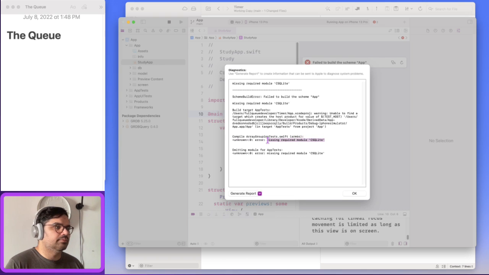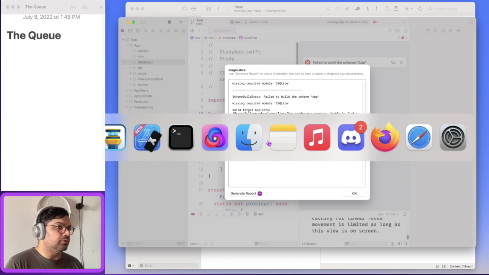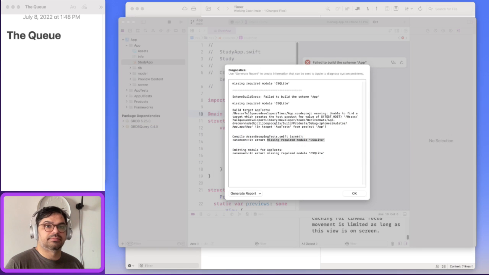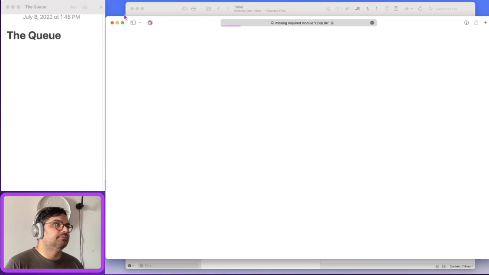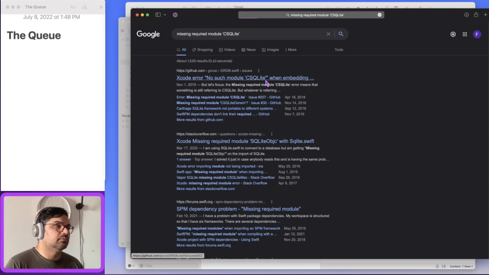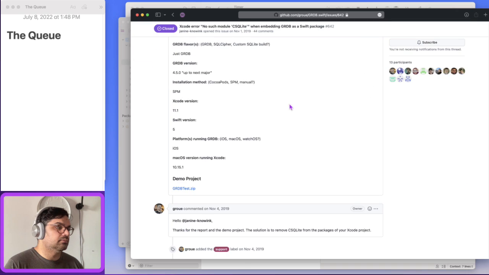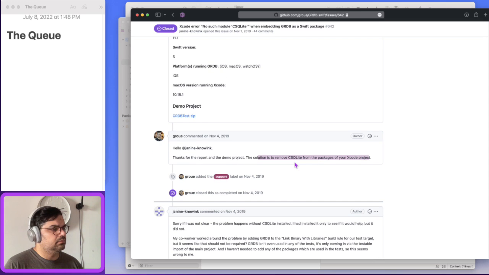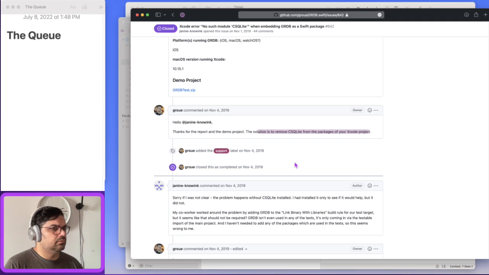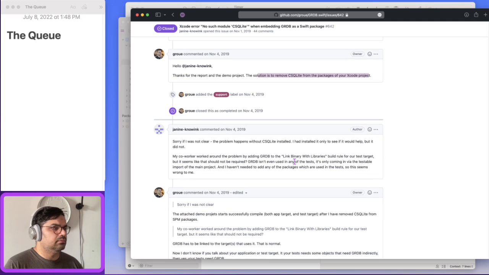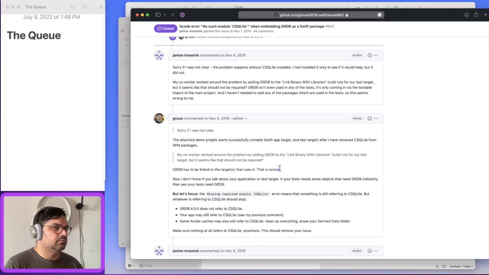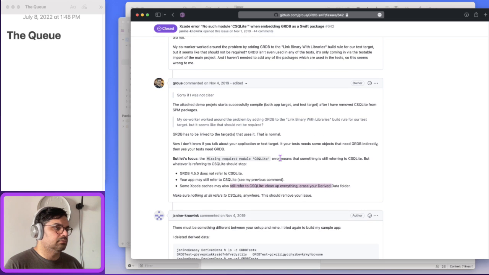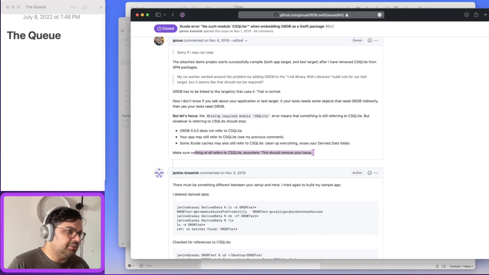I'm going to have to Google for this, I think. Make sure nothing at all refers to SQLite. Okay.